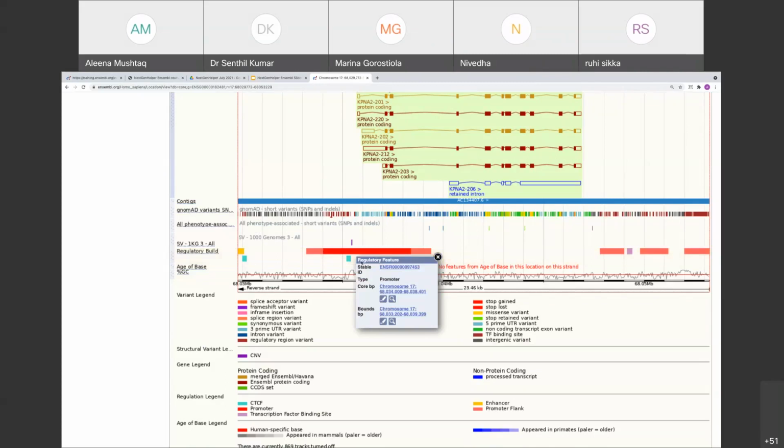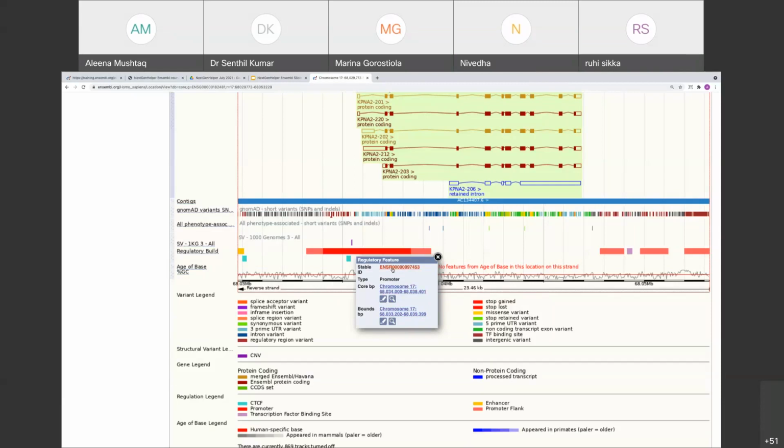Once I've clicked on it, a pop-up box appears that gives me information on this regulatory feature. It gives me the regulatory feature stable ID, the type of this feature, so it's a promoter, its genomic location, and some more information as well.